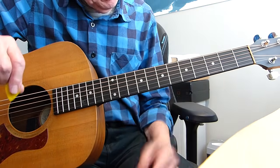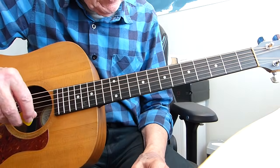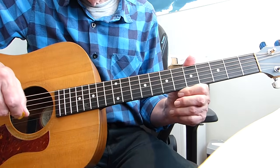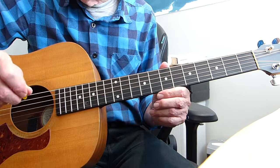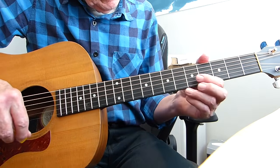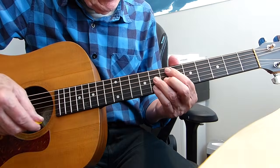The thing to note on this, it's quite jazzy, and it's got lots of chords in it which you may or may not have played before, so you might be learning some new chords as well. It has got some bar chords in it, so if you're not into bar chords you may want to leave this alone.